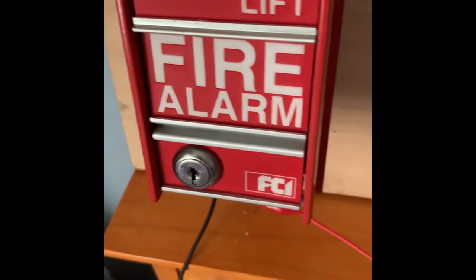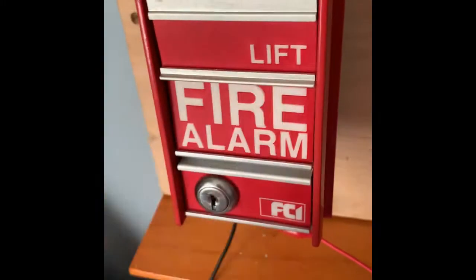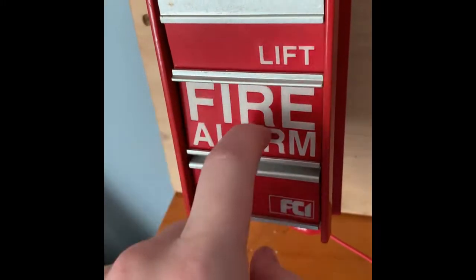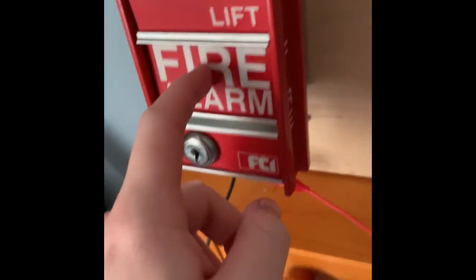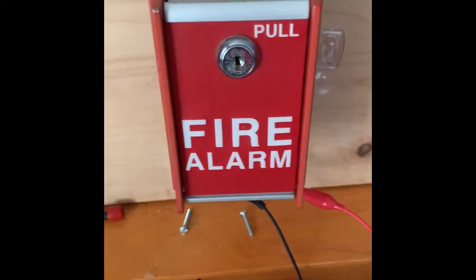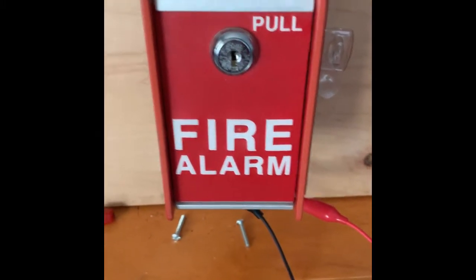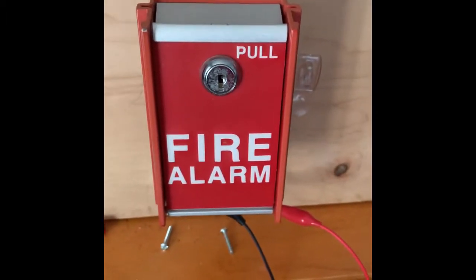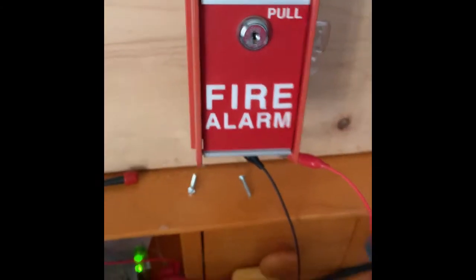There's zone one, I still got the FCI MS2 up. And the reason why I still have this up is I'll explain to you in just a minute. Actually, I'm gonna explain that right now. Because over here on zone two, yep, that's right, ladies and gentlemen, I now have an FCI MS6. This pulls just like the NBG ones.